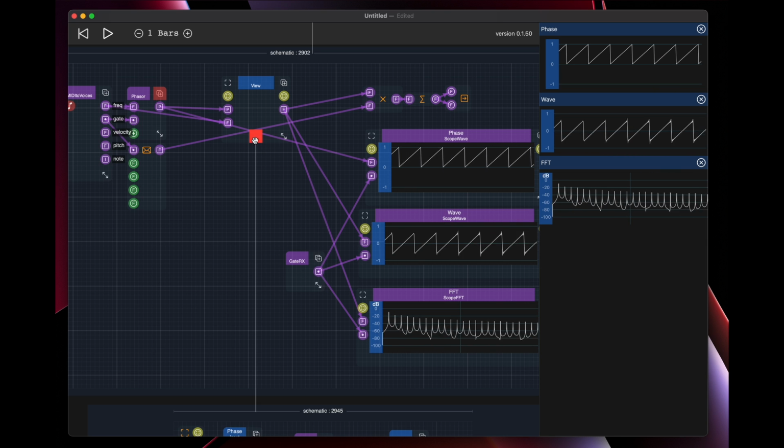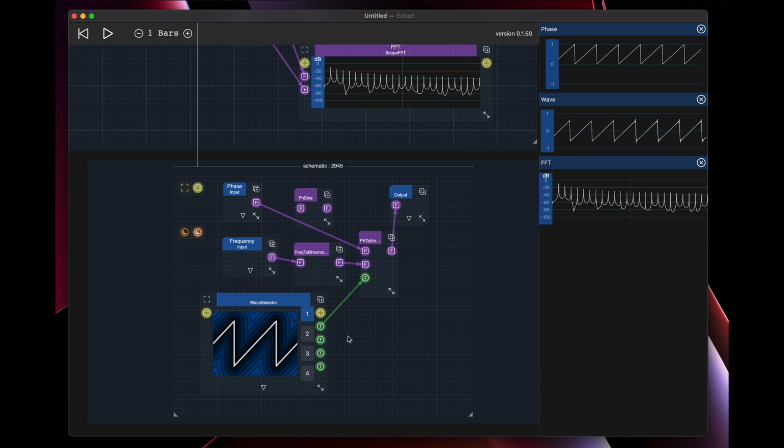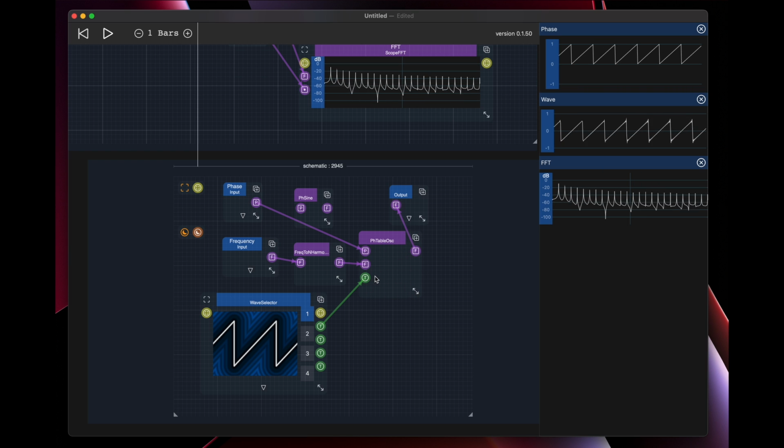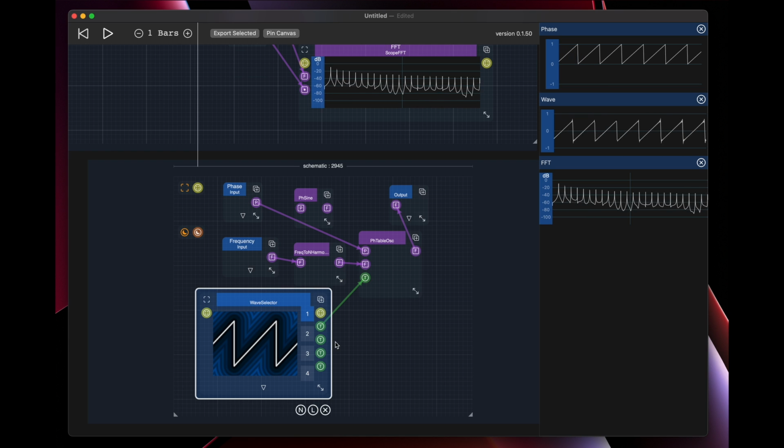Okay, so now actually if we could delete this wave selector, once this table oscillator has the table inside it, it will keep it there, it will save it, it will load it. This can be thought of as a temporary component unless you plug it to your UI, and then it would become a way of changing your table from your synthesizer's user interface.